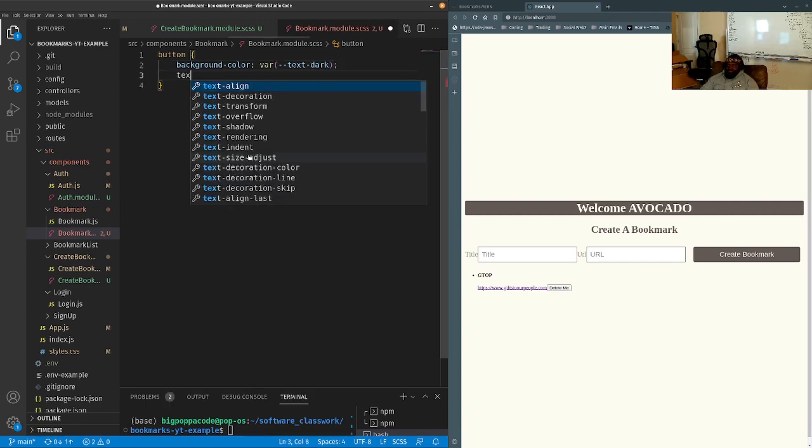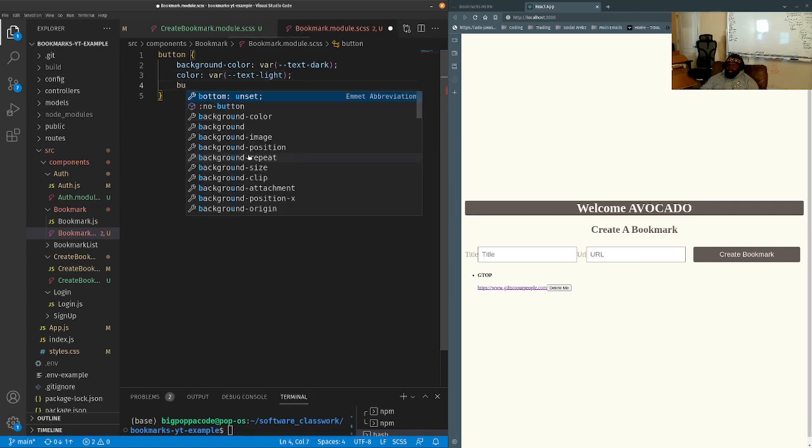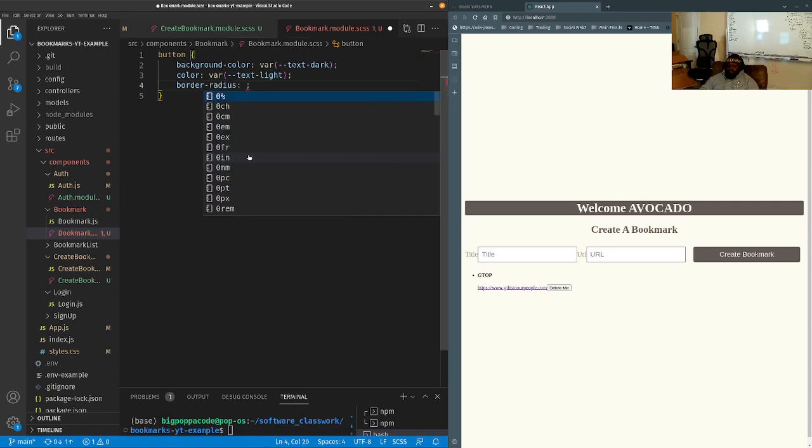Then we'll say the color is going to be text light, and it's going to have a border radius of, let's say, 0.5 vmin, right?